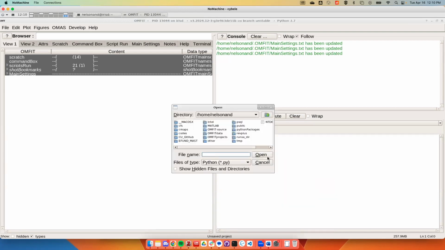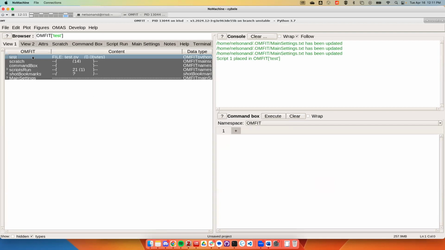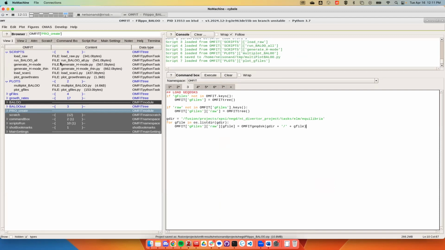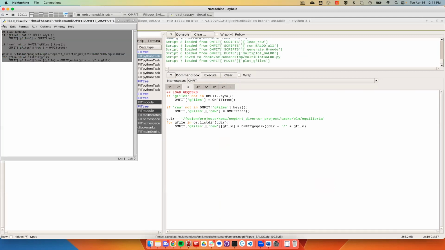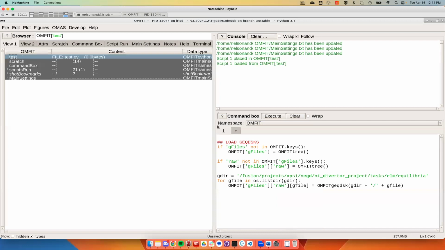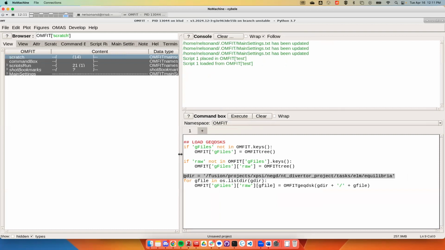One of them is saving something to the tree. So if I save just a test script to the tree here, this is an empty Python file. And then if I go back to here and I copy it from here, sometimes this works. So let's try that. Look at that. I was able to do that. So I copied and pasted and loaded from the tree. Now I have all this text that I wanted, which is really just this directory so I didn't get the wrong spot. So we have a bunch of directories in this location. This is where my G-EQDSKs are stored. How do I get those into OMFIT?